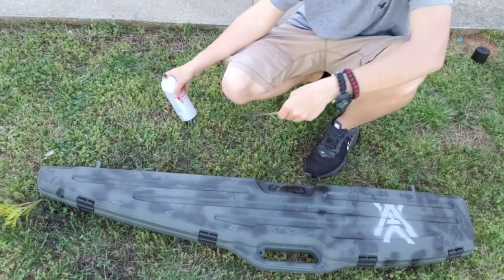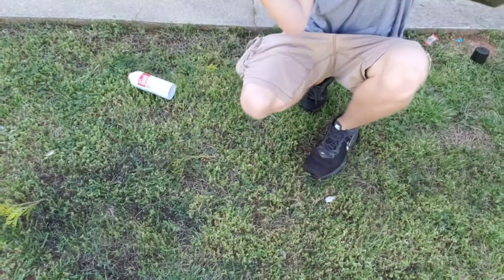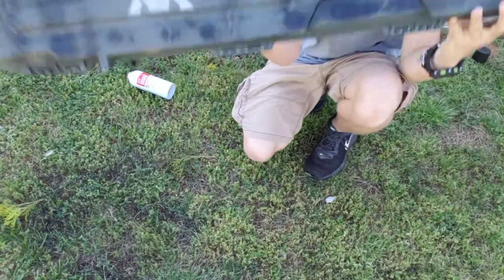So, really, there we go. I did the other side earlier, but there's the little focus. You can sort of see that. You can see where it is.